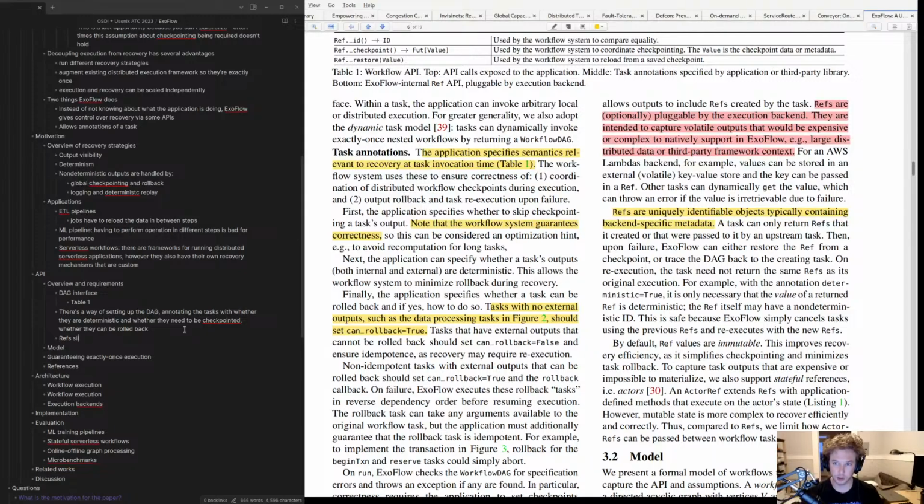Refs allow execution backends to store data, to store outputs. Then, upon failure, Exoflow can either restore the ref from a checkpoint or trace the DAG back to the creating task.